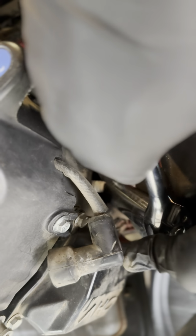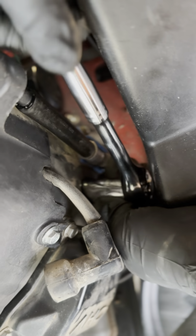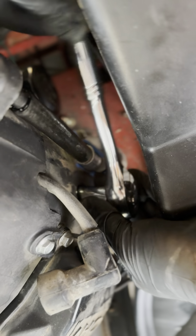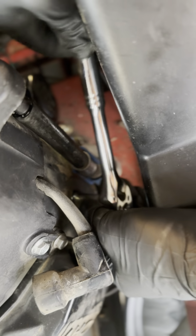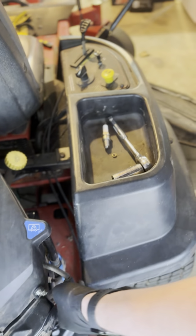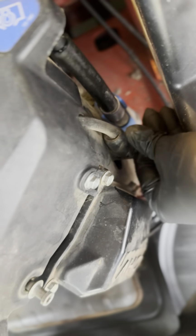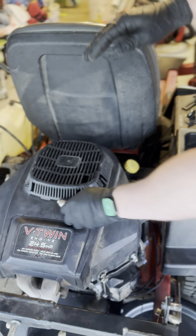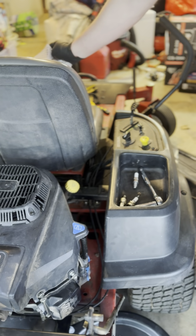So that's about there. Put the ratchet on, and we'll go ahead and tighten that down. Doesn't have to be super tight, just nice and snug. Once you're done with that, just put your cap back on, and then boom, spark plugs are done. Next thing that we're going to do, just for the sake of this video, it's the exact same thing that we're going to do on the other side, but we're just going to skip it.